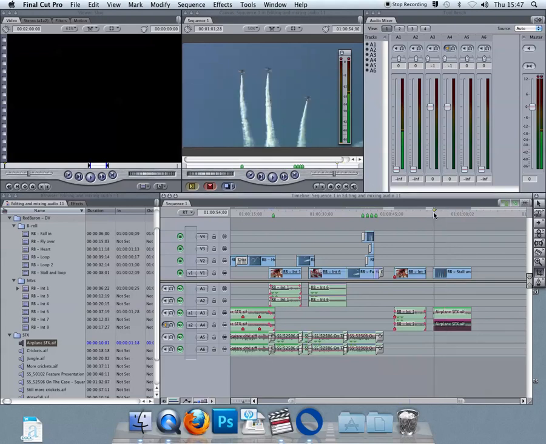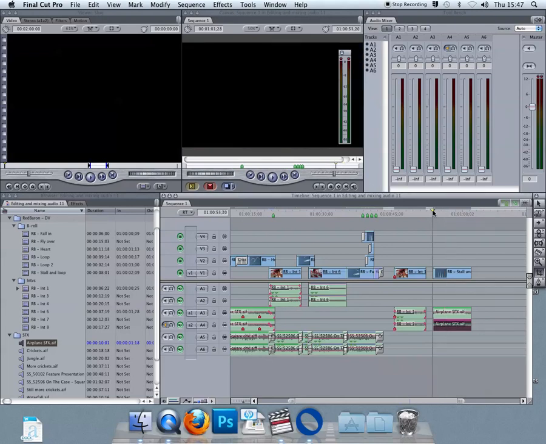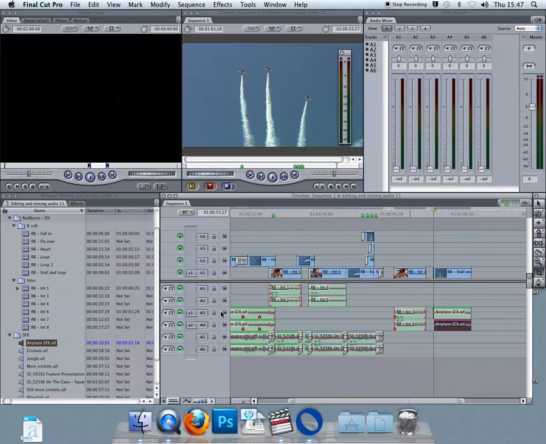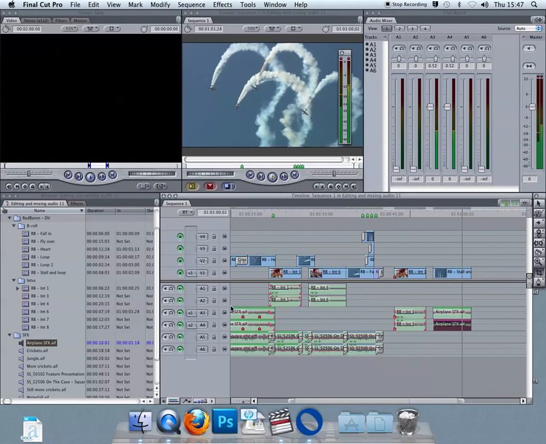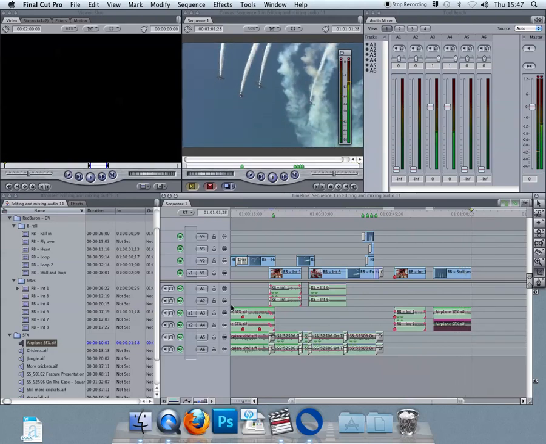So that now I have two mono files essentially doing the same thing, giving the illusion of stereo. So you have stereo files that are already giving a left and a right panoramic sound, but then you can break those apart and create your own stereo effects using the panning controls in the viewer.